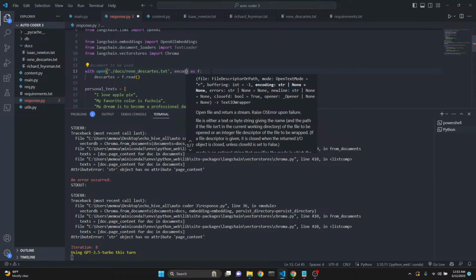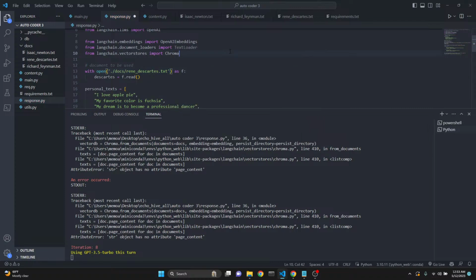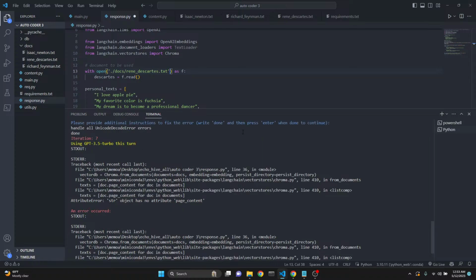But we're not going to write it. We're going to try to get GPT to write it. And look, it fixed that. Actually, oh shit, while I was messing with it, it actually wrote it. It actually moved on from that error, so it must have fixed it.